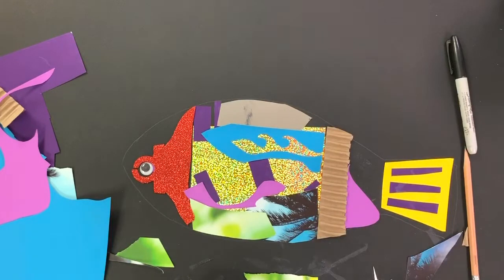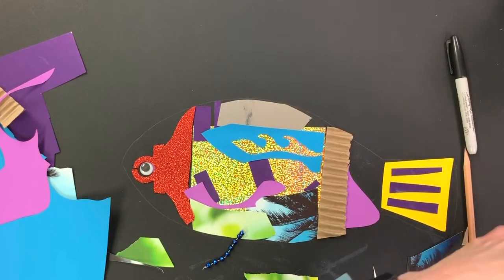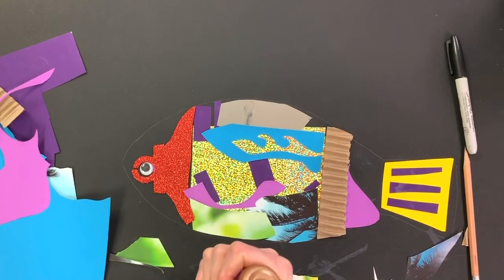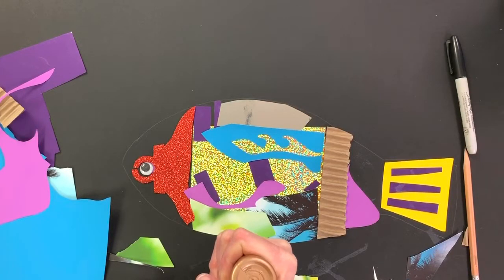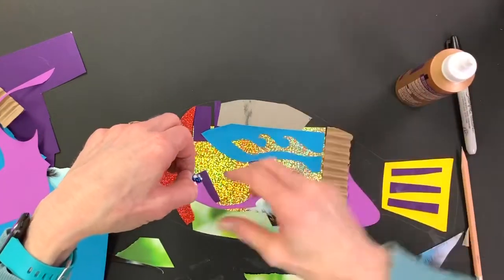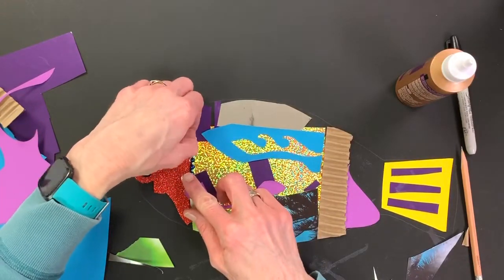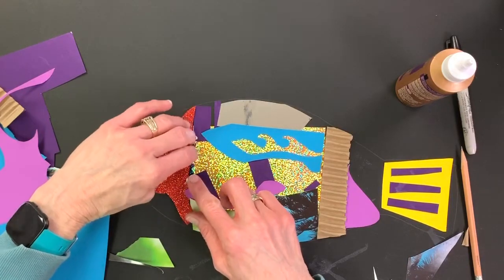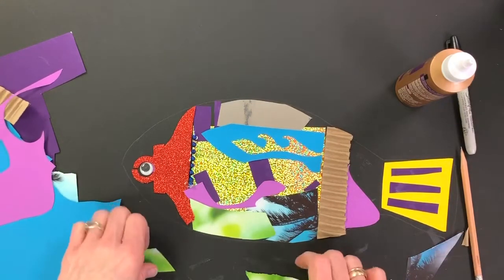Okay, let's do, yeah, you know what? I think I'm gonna need to get some liquid glue here. Hopefully this one, no. Set this off. Squeeze out some. Here we go. Carefully get that glued right in there just to add a little interest. Okay, now I think that's looking pretty good.